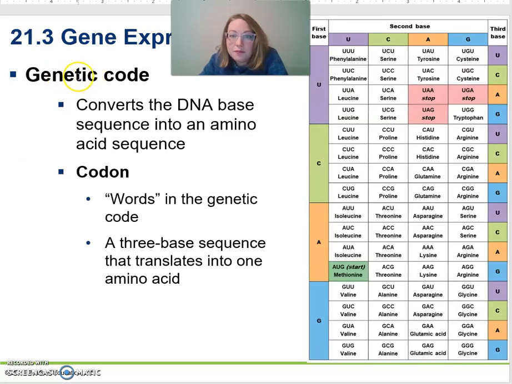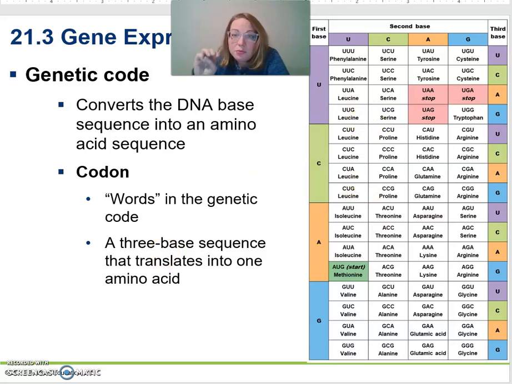Okay, so we've looked a little bit about genetics in the previous chapters, but overall, our DNA is a 4-letter language. So we've got 4 letters, A, T, C, G. And that order of those 4 codes for RNA, and then that's modified, and it's then made into proteins using amino acids. So DNA's language is a little bit different than RNA, but it's also 4 letters. Instead of a T, RNA has a U. And this table is showing how our RNA codes for different proteins, for different amino acids.